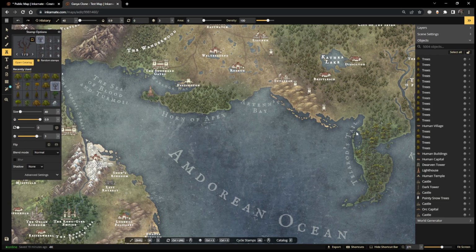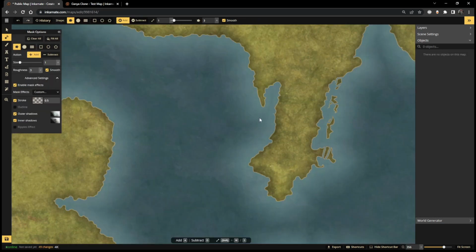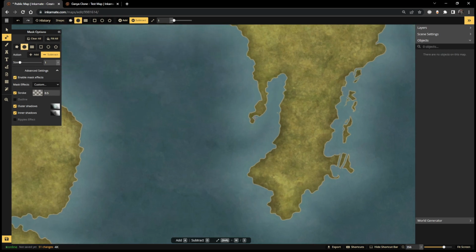And they've got this finger that comes out. We're going to do that actually. We're going to draw that out a little bit more, like so. Then we're going to go back in with the subtraction tool, and again bring that size down to 1 using the circle tool.